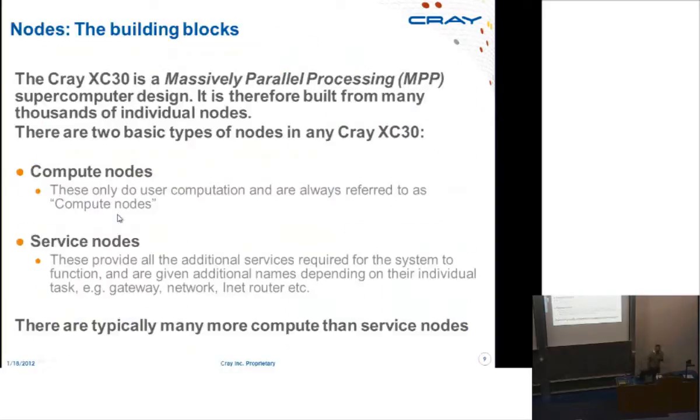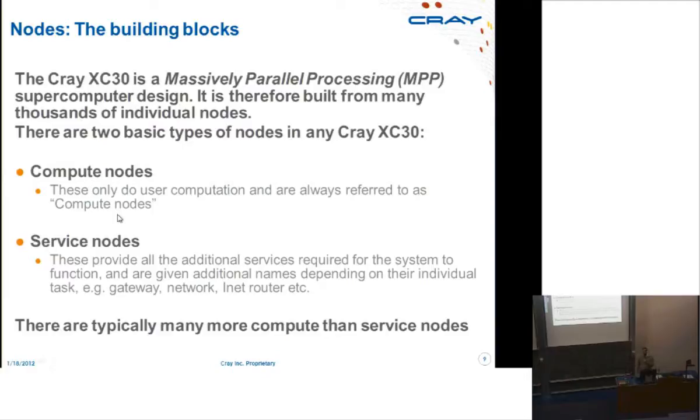So, just so we're all on the same level: nodes. The Cray XC30 is a massively parallel processing system, same as the heritage of the XE6, the XT line, and even the T3E Cray lines. What that means is it's made up of a large collection of nodes. Fundamentally, from Cray's perspective, there are 2 types of nodes: compute nodes, which do all of the work and are actually doing the supercomputing element, and service nodes, which are there to provide all of the features that we need to make it into a supercomputer, to make it useful for users.